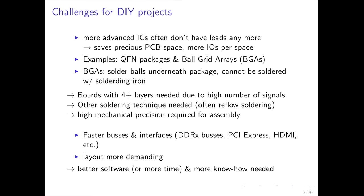What are the challenges for DIY projects? One point is that the ICs we have nowadays get more advanced and mostly they don't have leads anymore. If you look at your badge, there's an ARM controller on it and it doesn't have leads — you cannot solder it with a soldering iron any longer. This is a ball grid array package; it has tiny solder balls underneath and you need an oven for it. This is done because it saves precious PCB space — you need that space in cell phones and other devices.